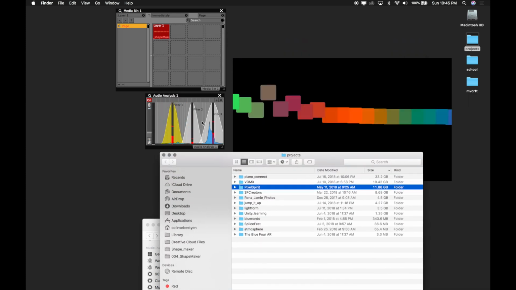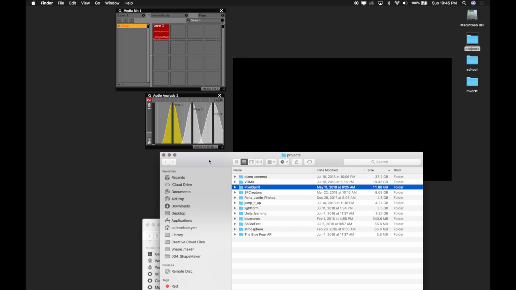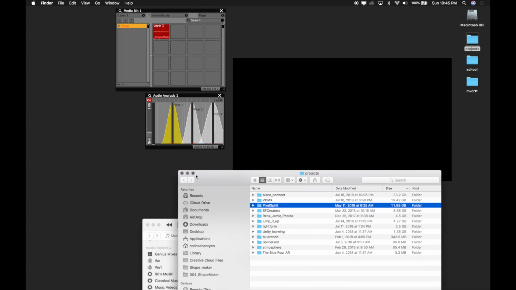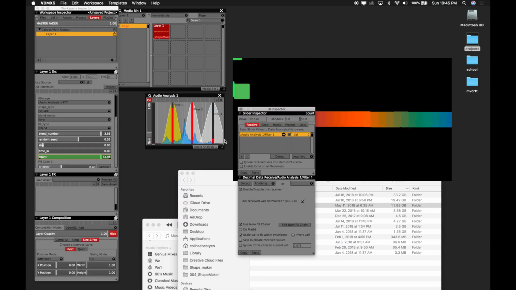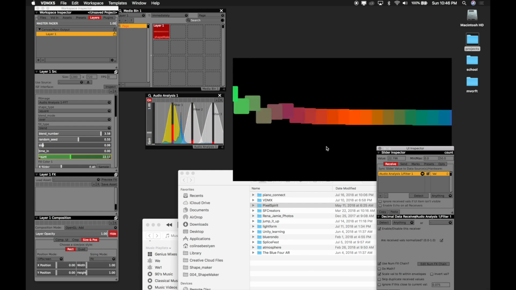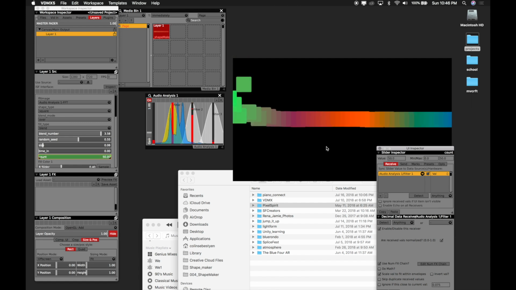So I built some presets for my ShapeMaker plugin, and I'd like to share with you some of those looks, some of those builds, to maybe give you guys a good jumping off point to make all your own stuff inside VDMX. Now, obviously, the point here is tons of customization. I'm going to let you know that with this version of the plugin, I made a bunch of different decisions, and I'm getting a bunch of different looks than where I started, maybe 2 or 3 weeks ago when I started recording these videos.